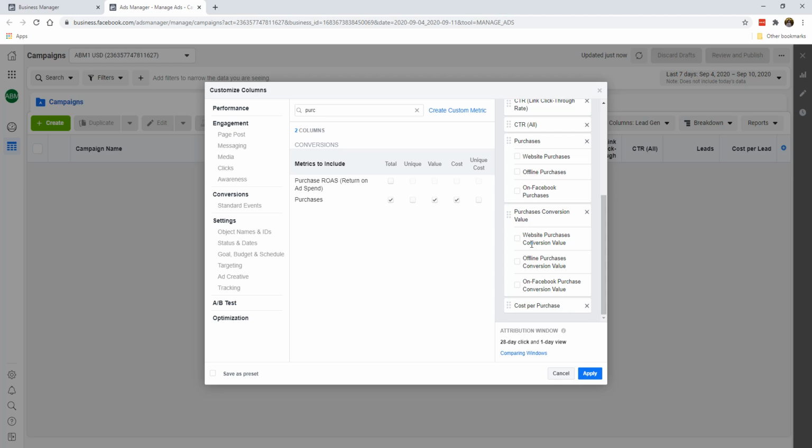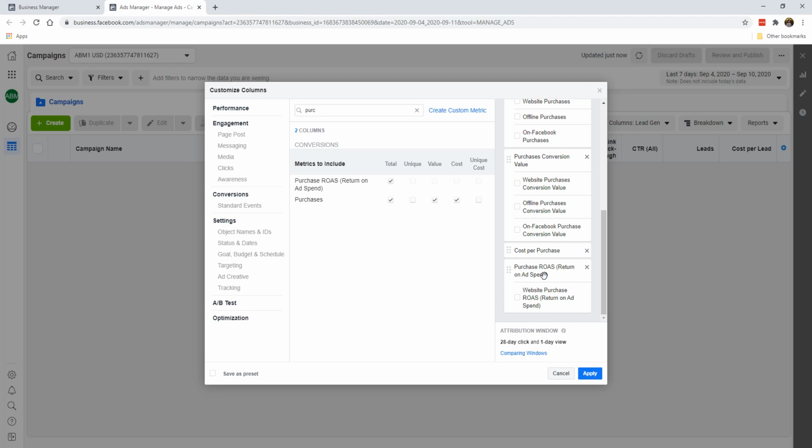The next thing is cost per purchase. Let's say, for example, we spent $100 and we have gotten 10 purchases, so the cost per purchase would be $10. So it's more like a break even going on right now. I'm just giving you a simple illustration, and that leads to one more metric to include, which is purchase return on ad spend, or ROAS. Some marketers funnily call it ROAS. If I say the word ROAS, this is exactly what I mean: return on ad spend, or in simpler terms for some people, return on investment.